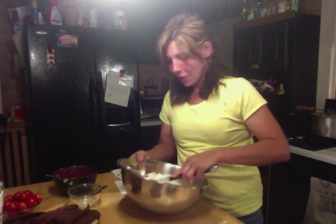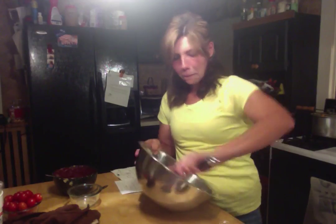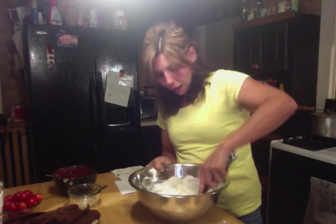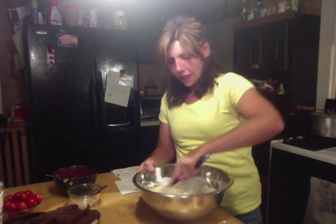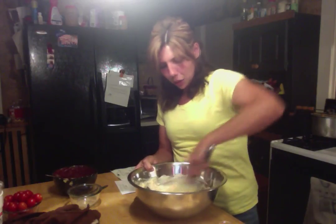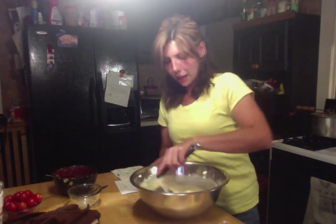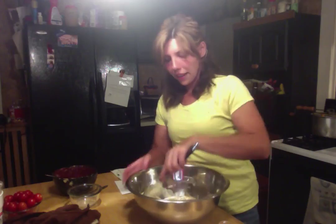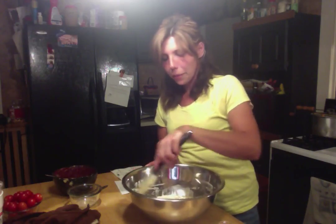So I did a little bit of research prior to starting this recipe. I had gotten it from a friend who is a vegetarian, and she told me that it was an all vegan recipe. So I wanted to make sure that I knew exactly what to put into it to maintain its vegan roots. For those of you who aren't familiar with veganism, a vegan is someone who, in addition to being a vegetarian and not eating meat products, also doesn't eat things like gelatin, eggs, milk products, and whatnot.